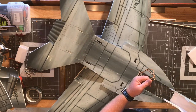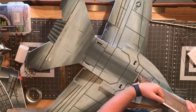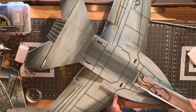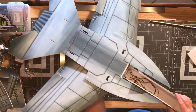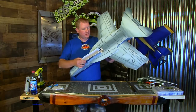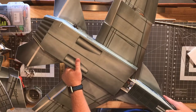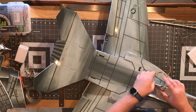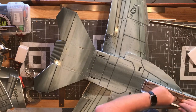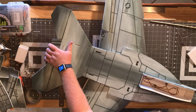Got to be kind of quick with this. Make sure you slide it in place. Feed those wires up out of your way. And make sure everything goes where it's supposed to go. Flipping the airframe over to make sure that bottom piece slips in the bottom of the bottom tray. There we go, wires out of the way. And give it some pressure, some back pressure.